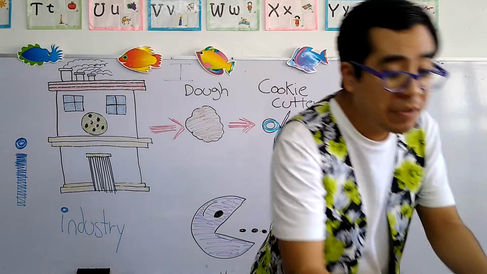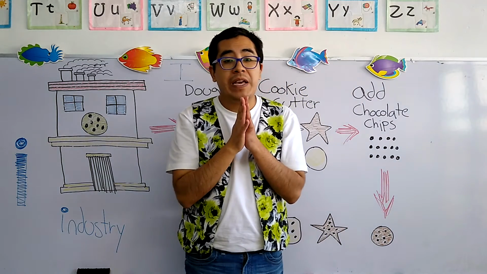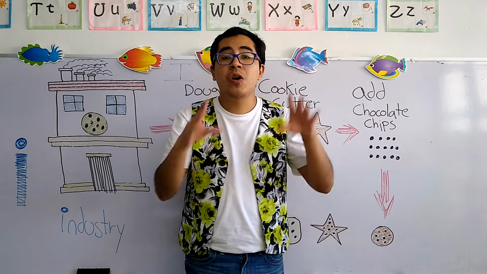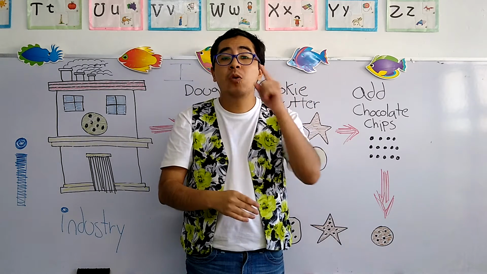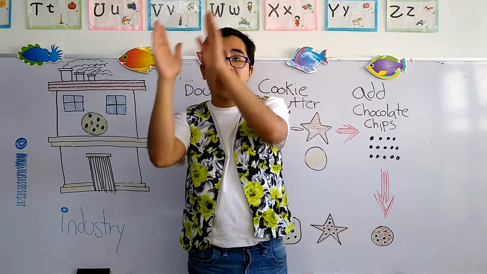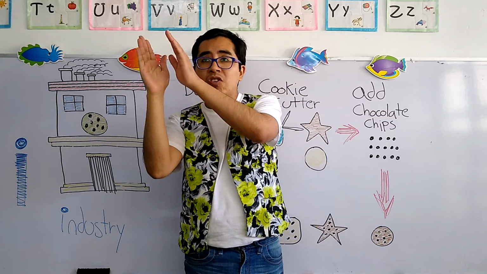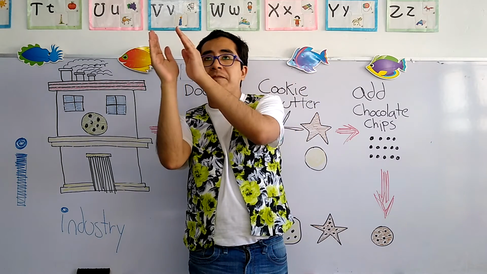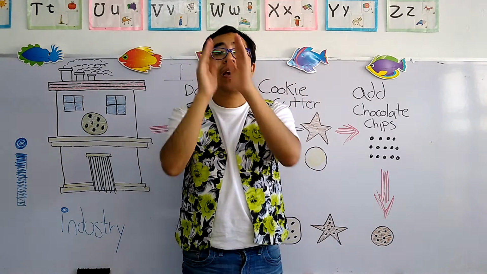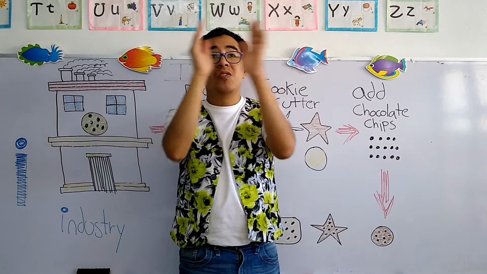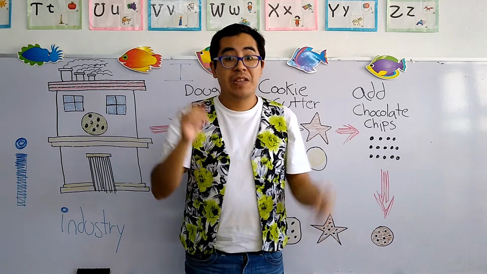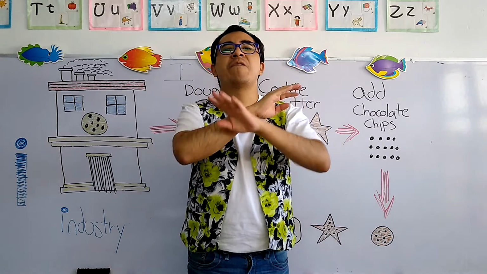Very good. So that's it for today, my children. I hope that you have an excellent day. Remember, it's very important that you continue practicing all of the letters every day, including the objects. Remember, capital A for airplane, for apron, small a for angel, capital E for elephant, small e for ear. Capital I for glue, small i for industry, for insects. It's very important that you memorize it so you never forget it.